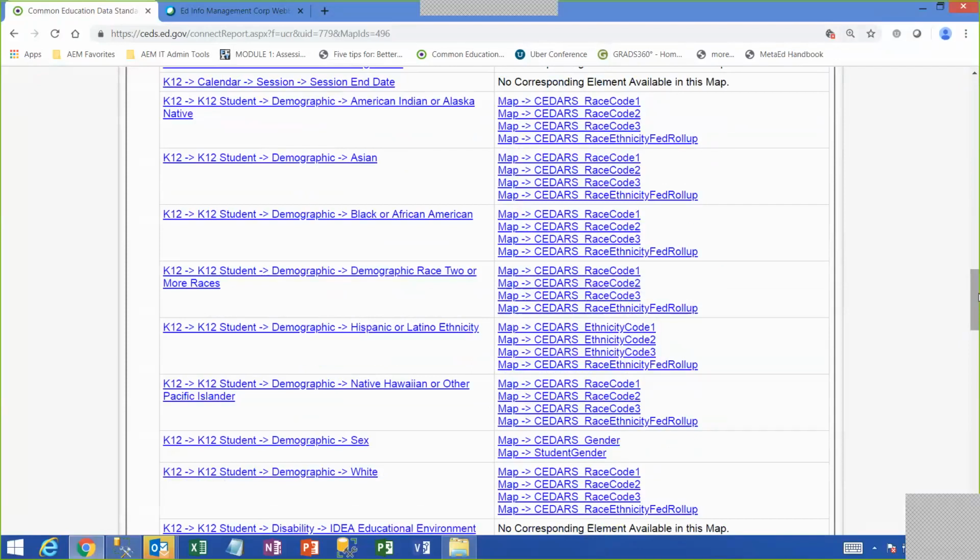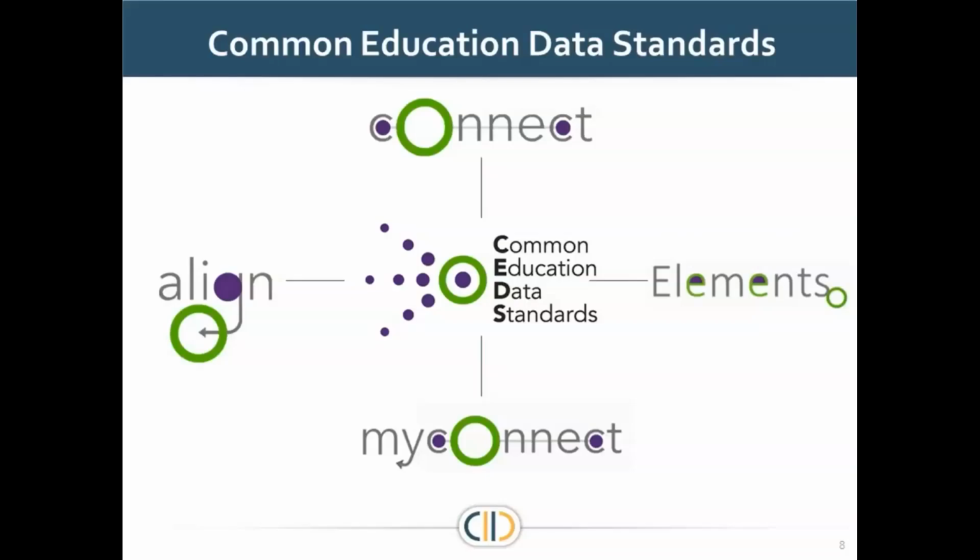And a lot of these reports can be downloaded. They provide information such as the CEDS global ID, which is contained on every one of the CEDS elements, and that tells you where in CEDS the particular element goes. So the first step is actually just doing some alignment mapping and getting your data ready to be loaded into CEDS, to understand where that data comes from.